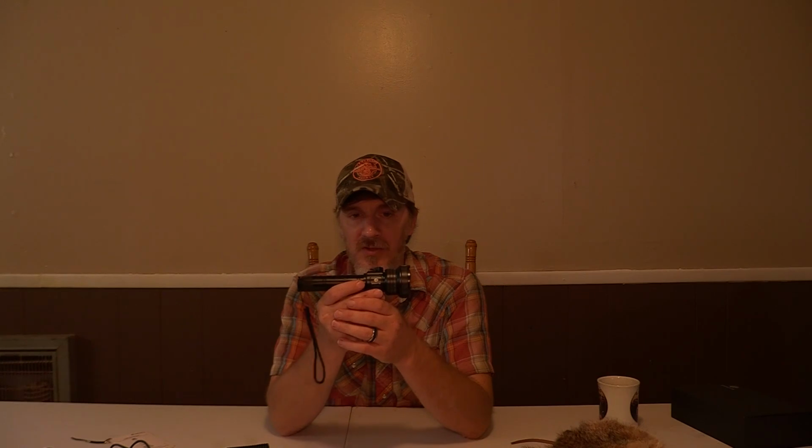Another thing I think the company should have provided with this package is a couple of scope mounts. I think they should have provided the universal scope mount that you can buy on their site. I think it should have come with this particular light because this is a hunting flashlight. And I also think they could have put in the Picatinny rail, the one that mounts it right to your rifle.